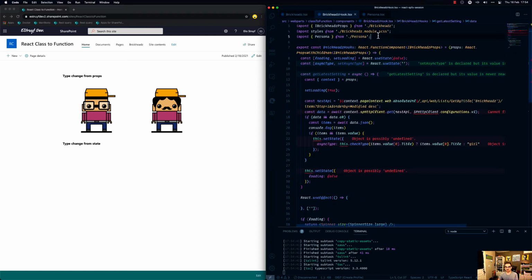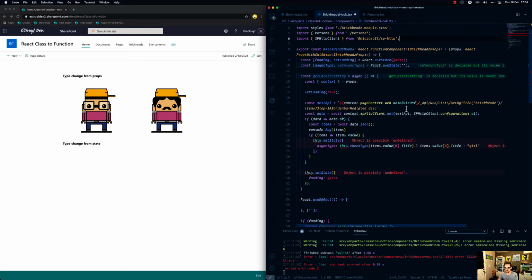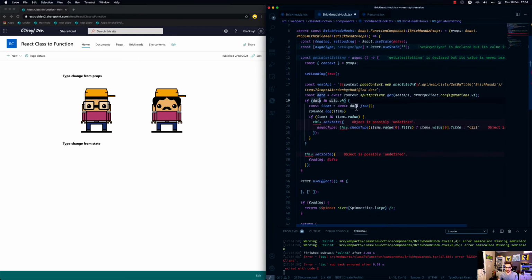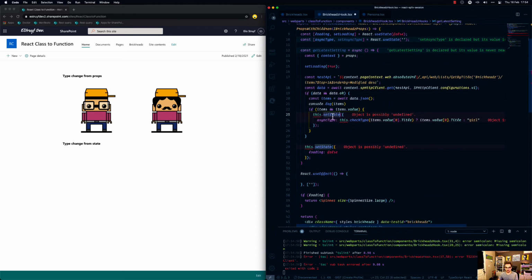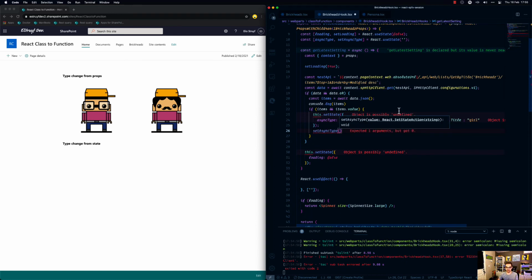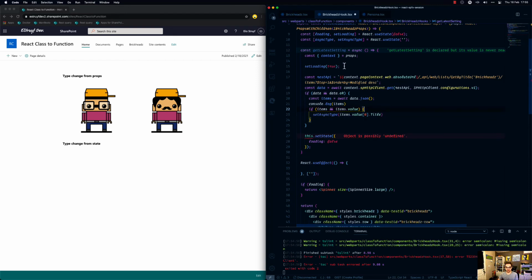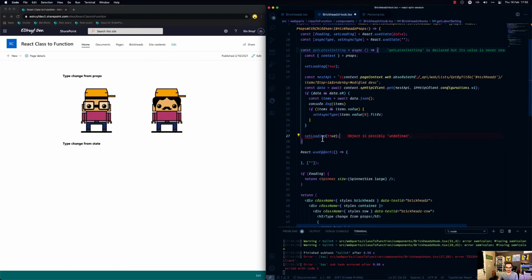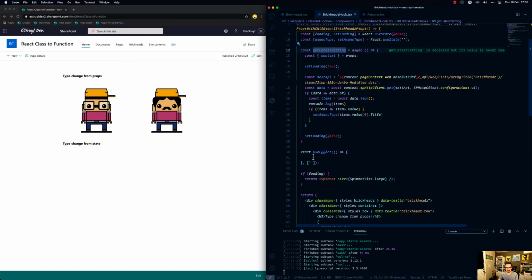This is where we are going to include the SP context or the SPHttpClient. This logic all stays the same. And then set state for the async type. Here we do this, and we pass in the same thing like this. Let's just leave the check for now and let's just put this one in. And it's all good. And then from the moment our API call is done, we set loading to false. So now we need to call this.